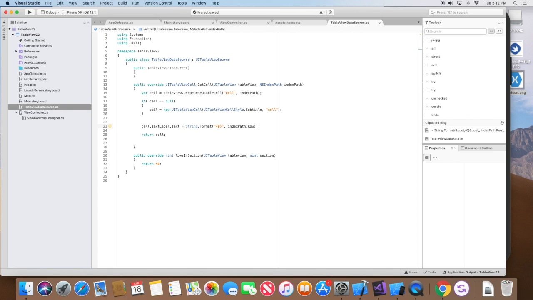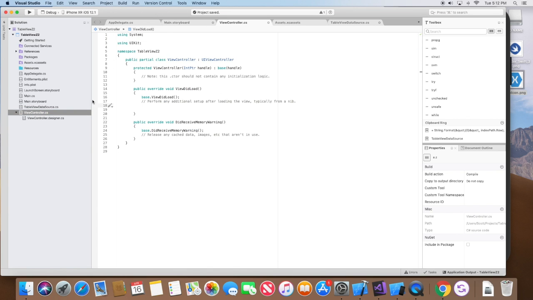There. So the last thing that we need to do in tying this all up is that we need to go into our main view controller, and we need to put in here for our table view that we just created.